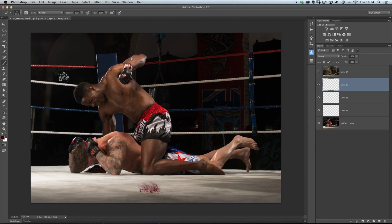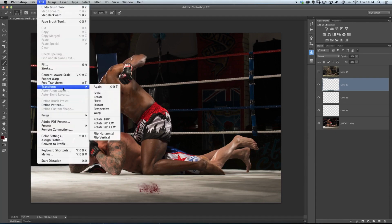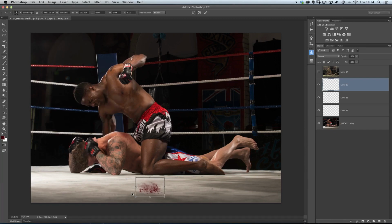But we can alter that. We can go to the Edit menu, choose Transform, and we have Perspective in there. When we click on that, we get these transform handles around our blood. Now I want to click on any of the bottom left or the bottom right, and when I do that and drag to the left, we'll see that it changes the perspective of the blood so that it does look as if it's lying flat on the actual canvas and kind of follows the perspective of the canvas.